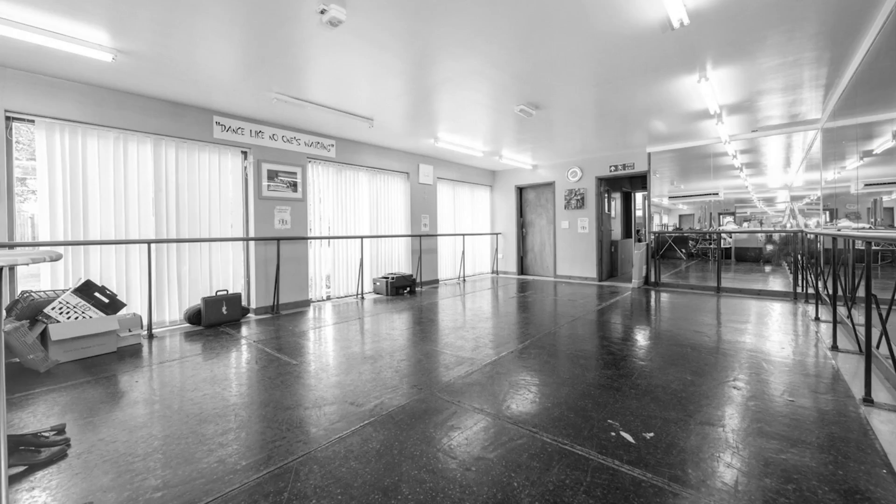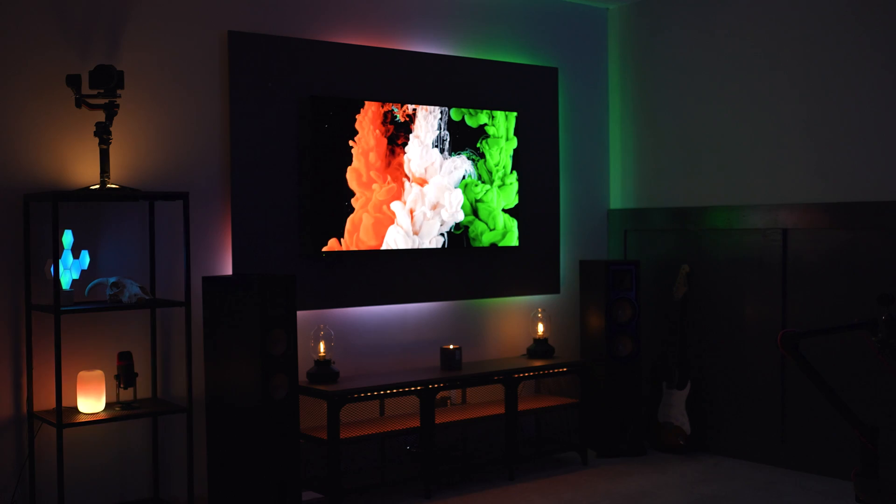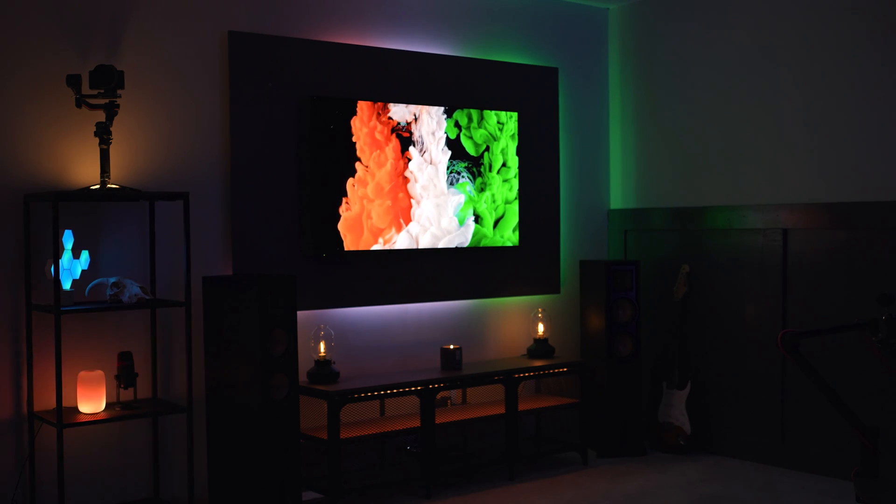This is pretty crazy. I am so thrilled that we are here and we've done this journey together. If you take a look at some of these photos from when I was buying this house, you can see exactly what this room looked like to start with — and now, here we are. You can see that behind the TV, my LED effect which is mirroring what's on the TV is working perfectly, and we'll talk about how I've done that so cheaply in a second.